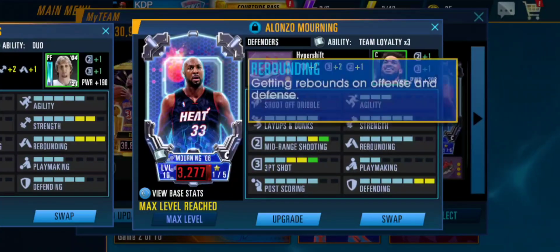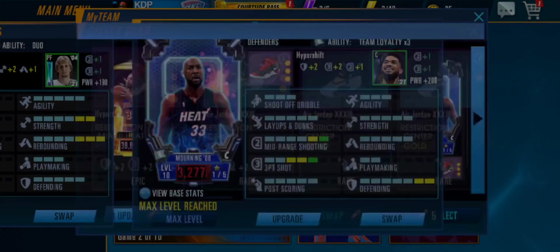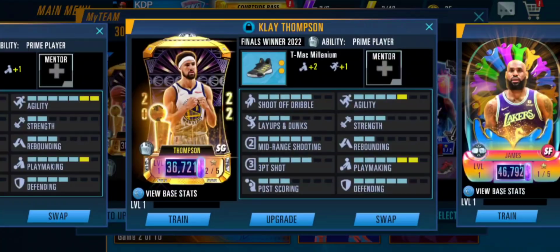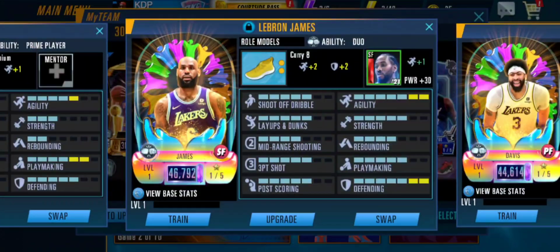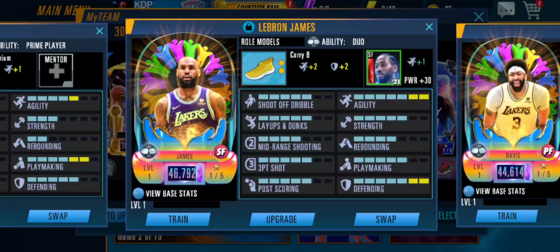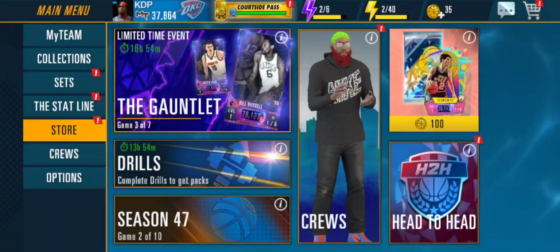He can actually hit threes and everything. I have this shoe right here that gives +2 to defending, +2 to 3-point shot, and +1 to mid-range shot. For LeBron, that maxes out defending and maxes out 3-point shot. And it's a 5 in mid-range shot, which is where it was last season. That'll be pretty nice to get. That's all this video is really about.